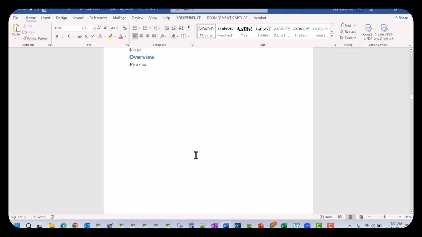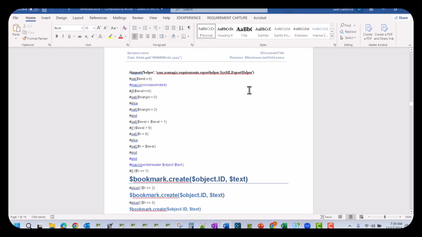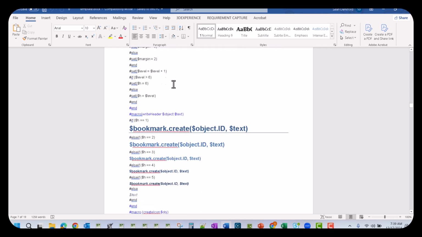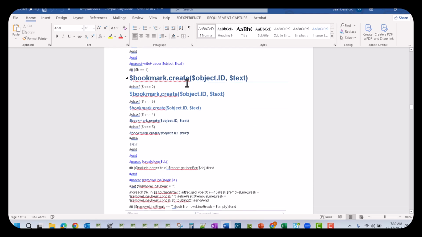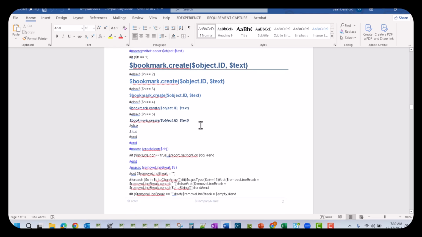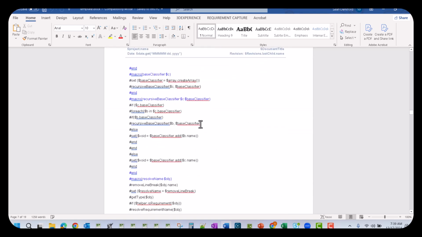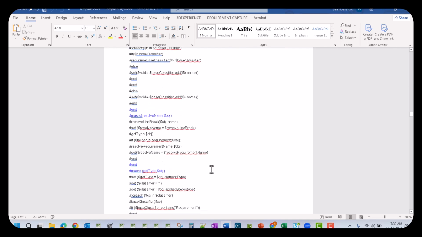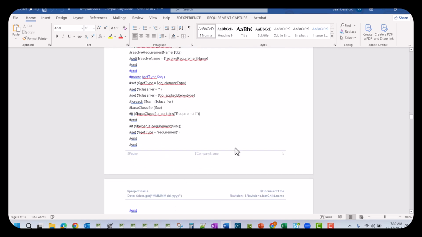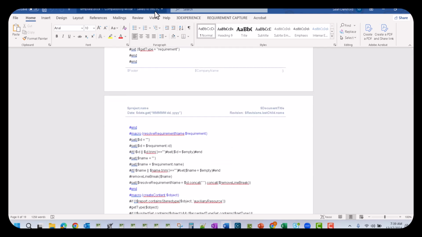So you can see that we can set up the introduction and all of these things. Here we have a SysML report helper, so it's setting the level of indents for everything depending on its level. We have a bookmark creator, so that we can bookmark each reference, and then it goes through and does some manipulations with each of the requirements and things like that. Won't go into too much detail on that, but we do have trainings and things associated with this to help you get up to speed.